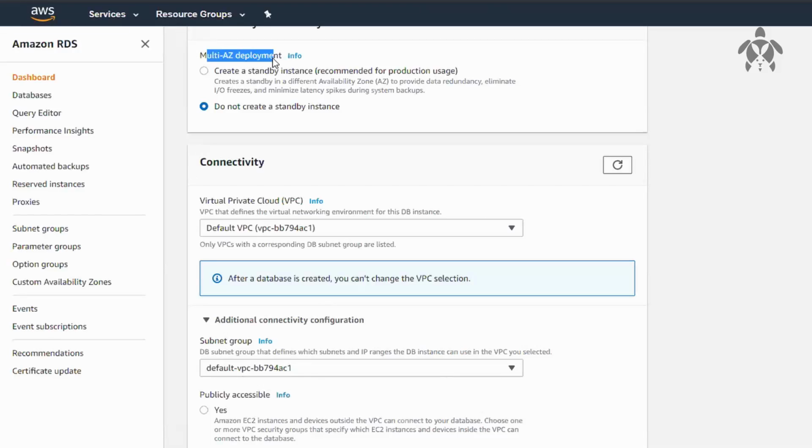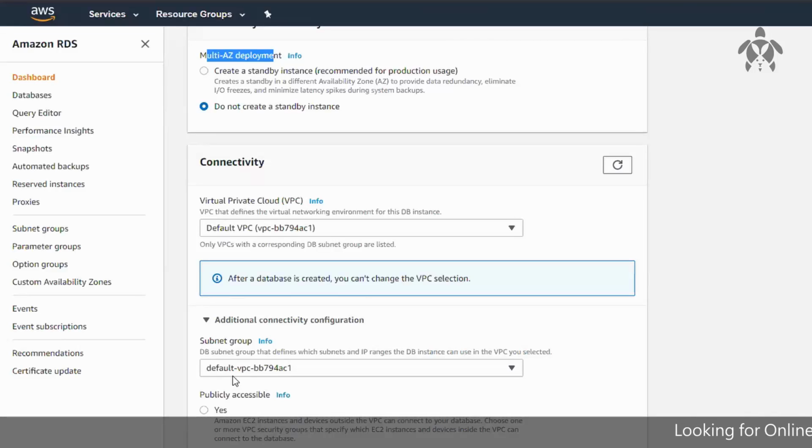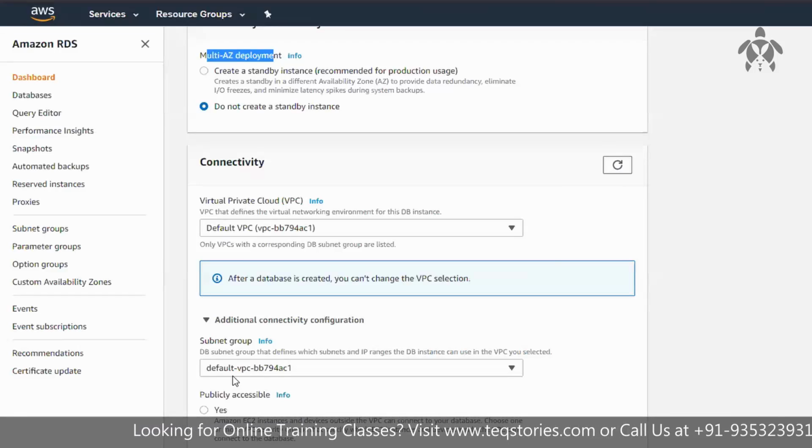But of course, whenever you go for a multiple availability zone deployment, make sure that you use the subnet group option and create a particular group of subnets, therefore a group of availability zones, and you supply that. Do not just give everything. If you remember, in our very beginning lessons, we talked about the fact that if we have multiple subnets in our network, some subnets are specified for databases, some we keep for application servers, some for web servers.